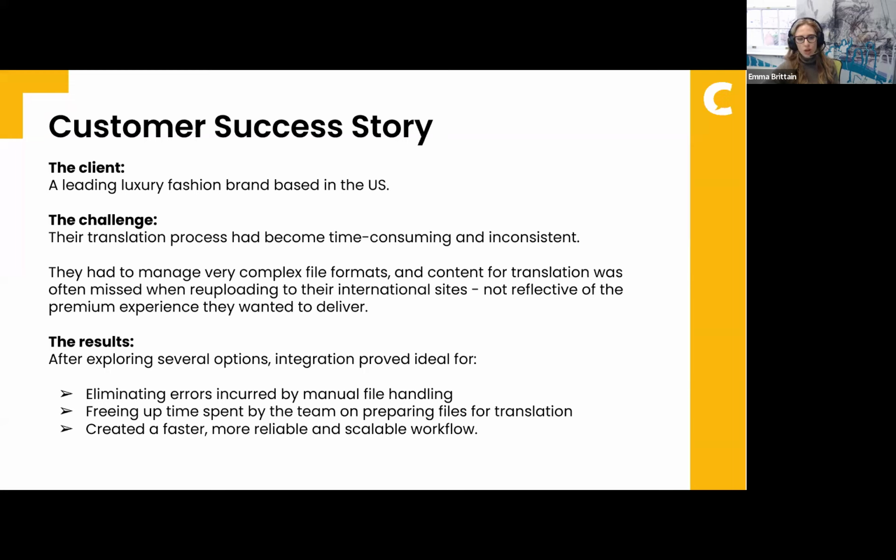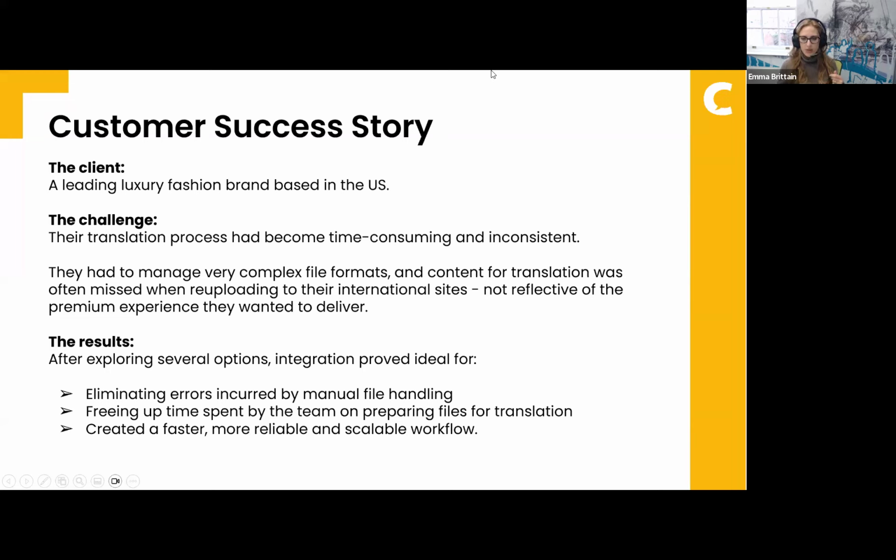They were exporting huge complex file types of their website and then sending these through for translation with their previous supplier. There was code mixed in with the content and it just wasn't optimized at all for translation. So when they were re-uploading the copy, they often found that bits had been missing in their other language sites.